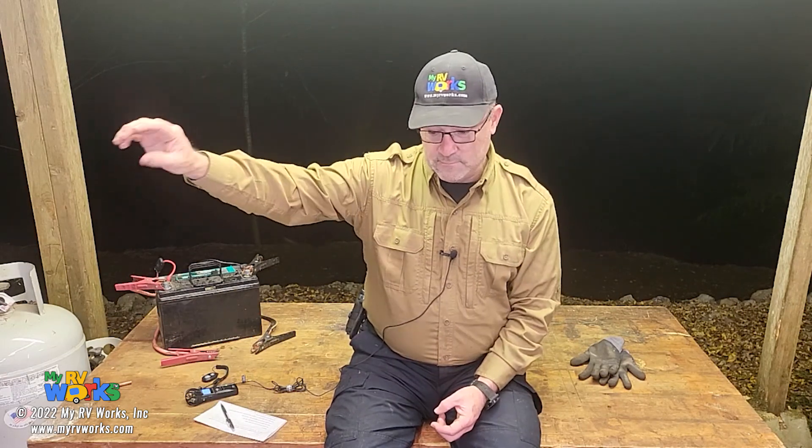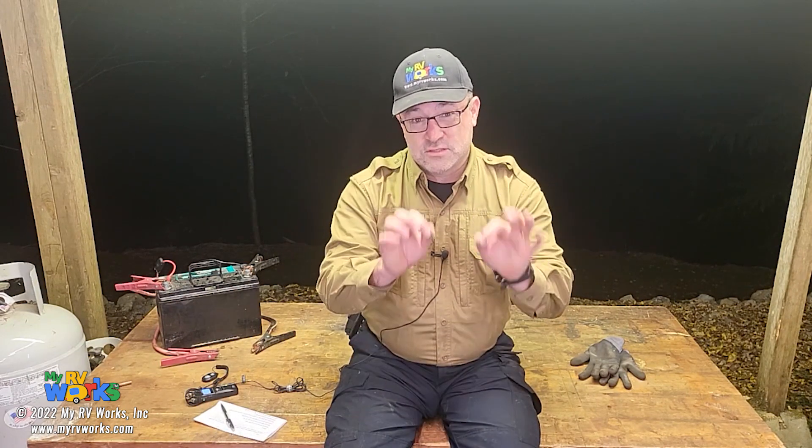Let's say you find the junction box is fine. One thing that would be useful is to prove to yourself that you're getting good shore power — that it's not something upstream causing the problem. If I was there doing the diagnosis, I would put my meter on your breaker box. I might even use a data logger to babysit it for a couple of days since it's intermittent. I might put one data logger on the breaker panel, another on the shore cord at the RV, and another at the shore power outlet, just to see what the power is doing.